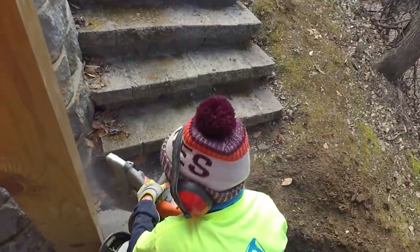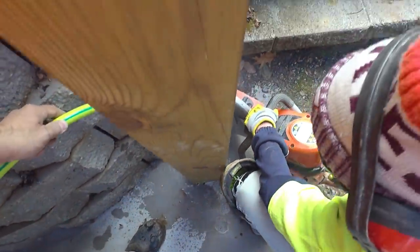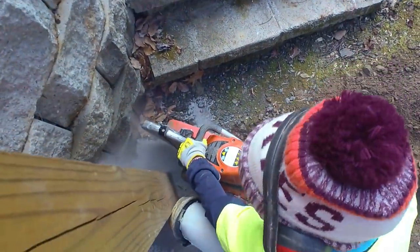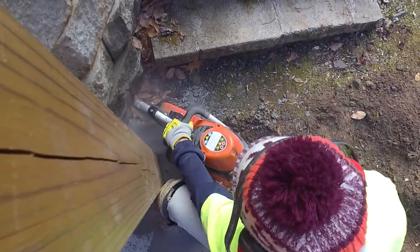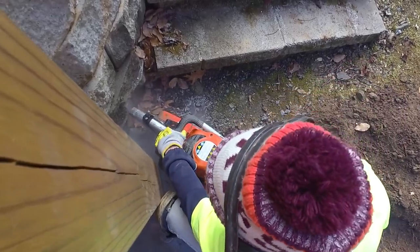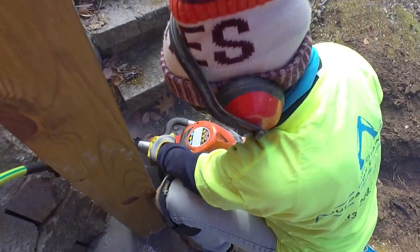Lynn wanted to get on the demo saw here and give it a try. So we're trying to cut this little piece of concrete there, the new concrete that was just right in the way of the pipe. So we're trying to get that little corner cut off of there. But you can see that post is right in the way. You're right up against the wall, so the conditions were not too good. It was real cramped in there. So she gave it a pretty good try, but she ended up passing it off to me and I finished it up.